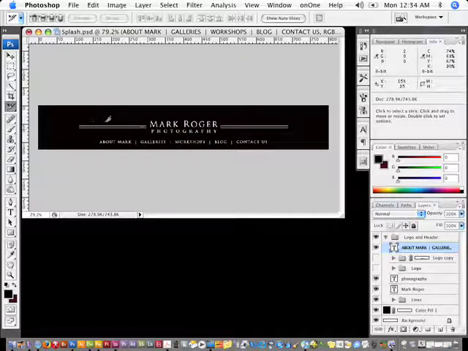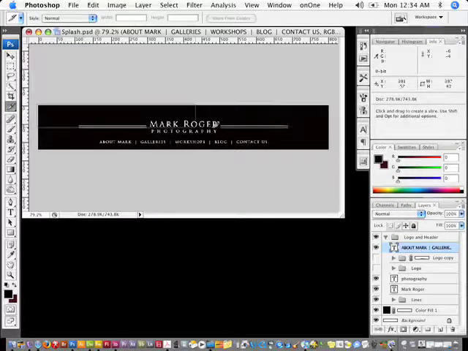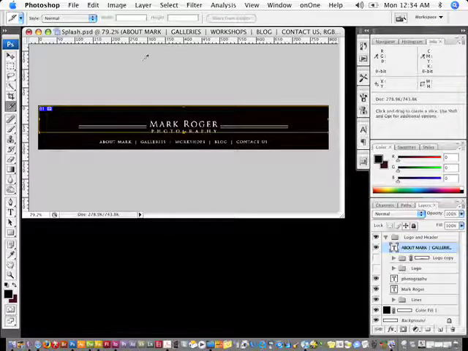So we have a couple of text layers, a couple of just solid lines that we're using. And I'm going to navigate over here to the slice tool. What I'm going to do is cut this out. So I'm going to make a section here that I drag out, and I drag past the edge here so that it goes to the very edge.